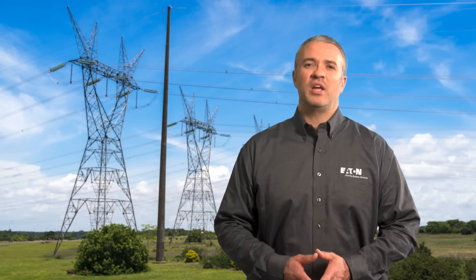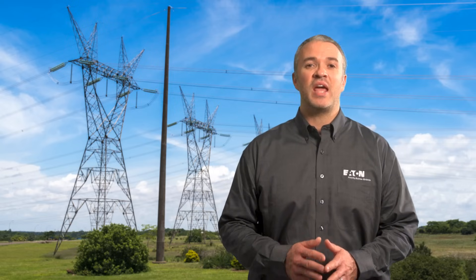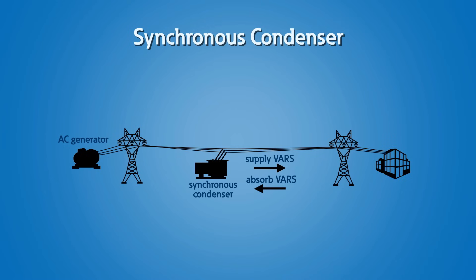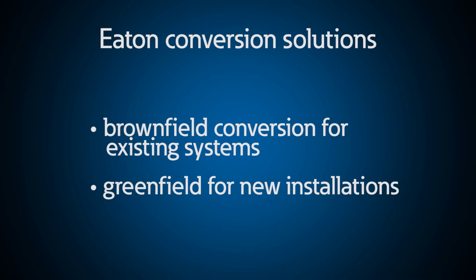As some utilities move away from traditional coal-fired sources, they are converting some generators to synchronous condensers, utilizing much of the same hardware from these generation systems. These large rotating machines can provide or absorb reactive power or VARs to support the voltage and reactive power requirements of the power grid. A synchronous condenser is a DC-excited synchronous motor whose shaft spins freely, providing stability and voltage control — absorbing VARs when load is lost or providing VARs like a capacitor when load is added. Eaton's Engineering Services Group has been instrumental in repurposing synchronous generators and converting them to synchronous condensers, offering both brownfield conversion of existing systems and greenfield new installations. These are especially important where wind is a significant generation source due to its intermittent nature. Eaton is also heavily involved in hydropower and solar installations, and leads the industry with microgrid solutions using its microgrid energy optimizer to optimize resiliency and cost.